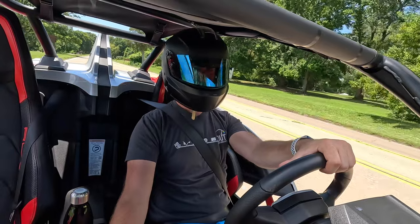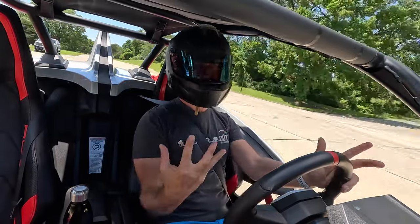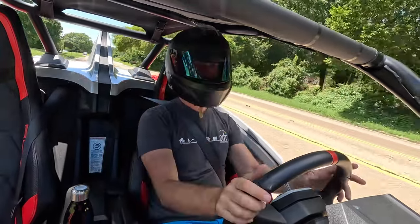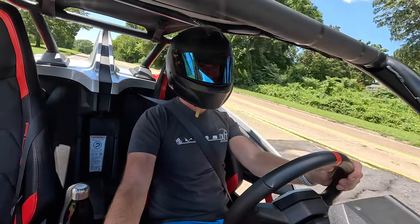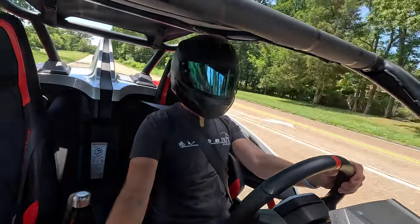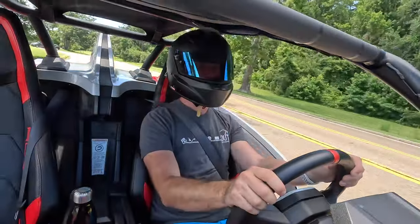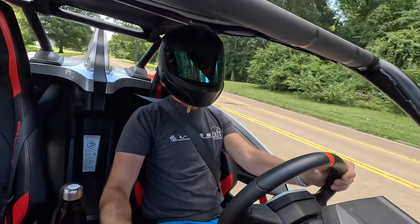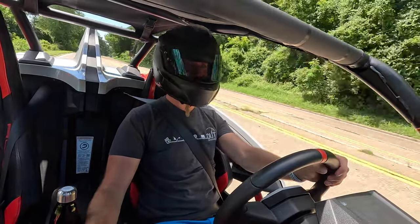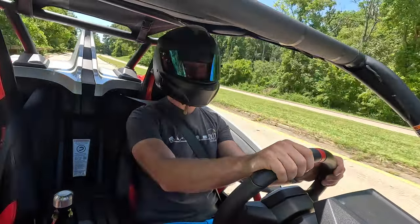But I get the appeal — it's very silly, it's very fun. Having this top is really nice on the Roush Edition versus one of the other Slingshots that doesn't have one, because then you'd be completely exposed to the sun and cooking. This is actually pretty comfortable — I've just got a breeze going, so it's really not that bad, just a little hot in the helmet. Fun overall, enjoyable overall. It's just for a small niche sort of buyer, but that's okay — not everything has to be for every person. Some people are going to love this and a lot of people are not going to love it, and that is entirely okay. I honestly wish we had more vehicles that were a little more controversial versus everything being everything to everybody.